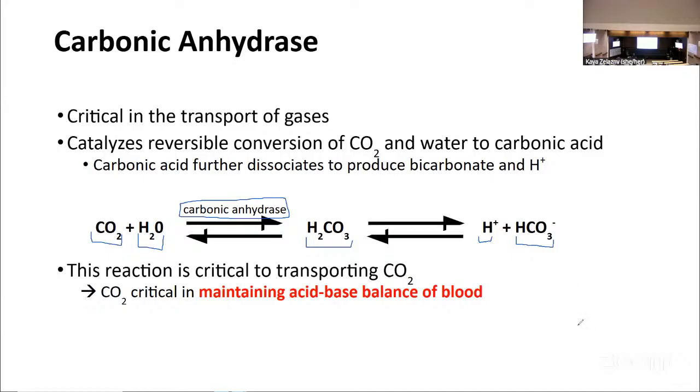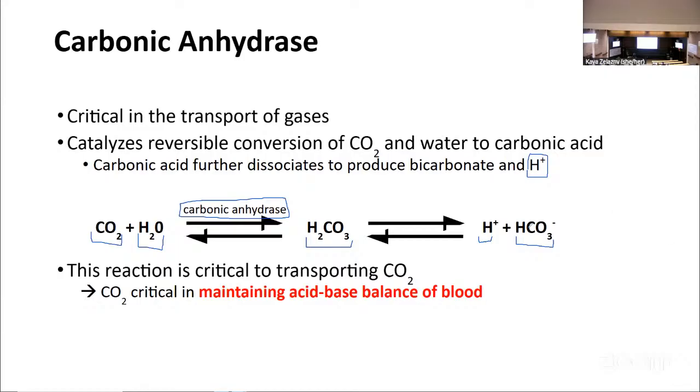Okay. Overall, the effect can be to make your blood particularly acidic. So that hydrogen ion piece plays a bigger role here than the bicarbonate ion does, largely because for our normal blood pH, we have an expected balance between hydrogen ions and bicarbonate ions, and this really throws it off.